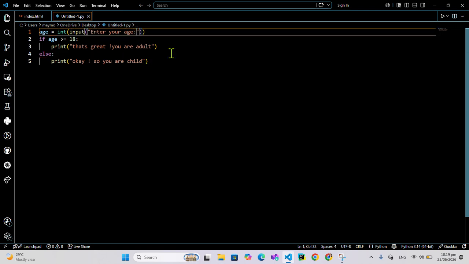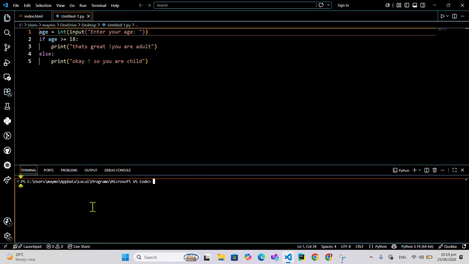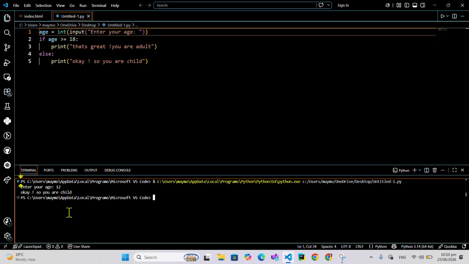I'll put a colon over there and put a space, and press control plus S. I'm executing the code again, and here is enter your age, and I am entering 12. So what would be the message as per the condition? So here is, okay, so you are child. So this is how you could use the if else then structure.